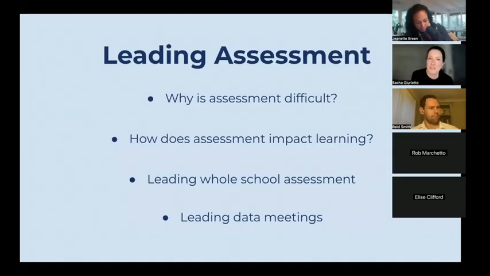And lastly, leading data meetings. For any teacher, this is a really key process to making sure that you're using data effectively. We're not just using it to report to parents, we're using it to give feedback to students to improve, or to make sure we're on the right track with teaching, or to actually improve something that we've been teaching. We're not just going along with a plan, we're iterating and improving something that we've spent a lot of time working on. So we know teachers and school leaders are making hundreds of decisions a day about teaching and learning. Assessment is one of the most powerful tools that we have to make those decisions count.